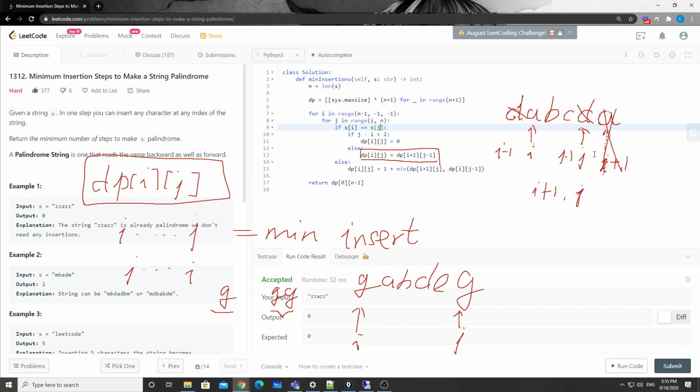So now the J will become J plus 1. And then we use this formula to remove A from both sides. And then we have I plus 1 and J. And same thing for matching the J here, we have dp[i][j minus 1]. At least that's how I interpret this formula.